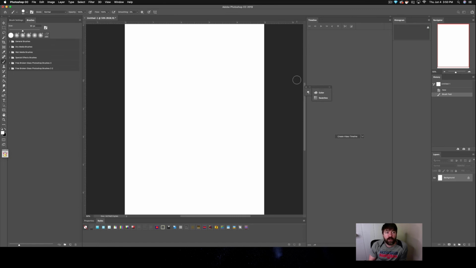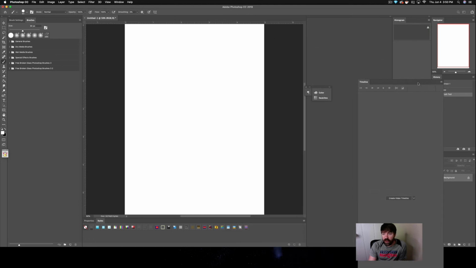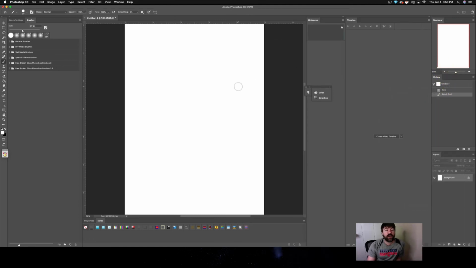But now you know how to bring panels up. You know how to move them around, how to dock things in different places. That's a good part. Rearrange panels. If you want to move it somewhere else, just click the top bar. You can rearrange it, put it wherever you want. This is a very, very customizable, friendly program. Photoshop did a great job with this, so you can always move things around as you want.